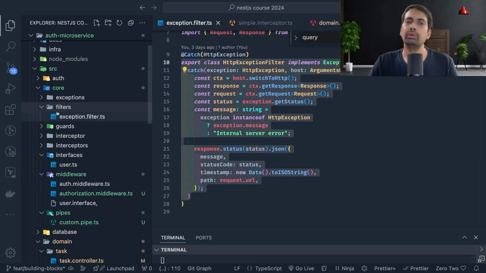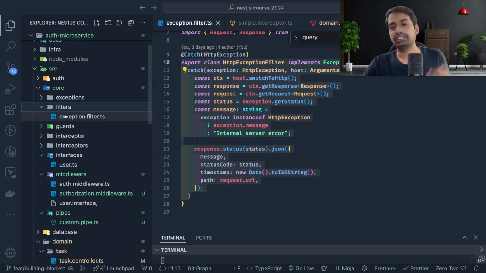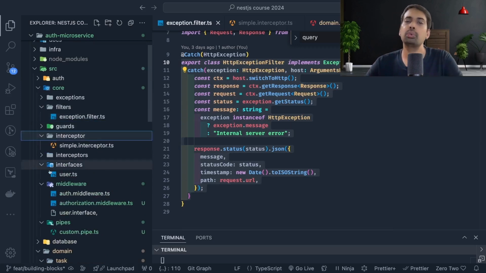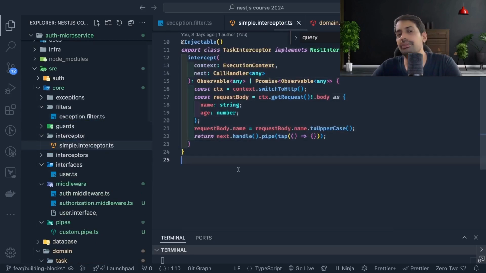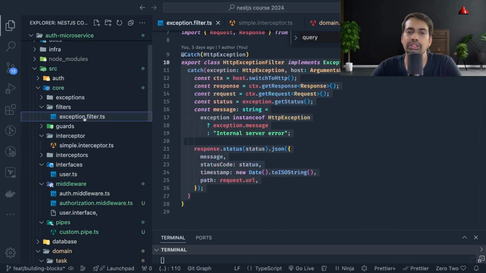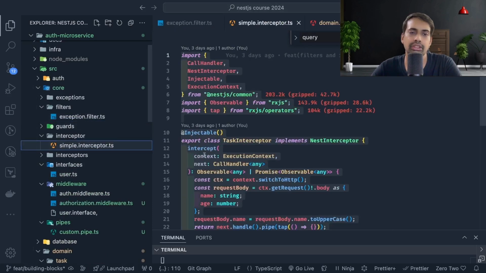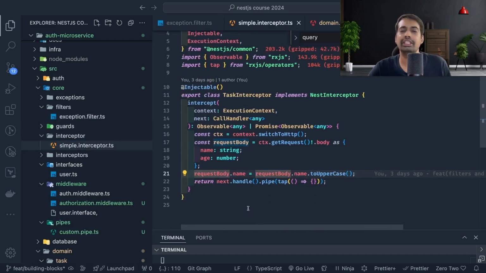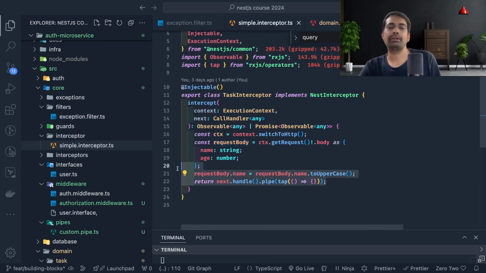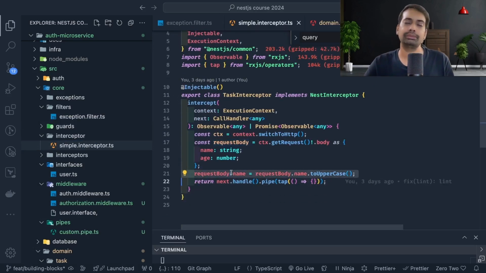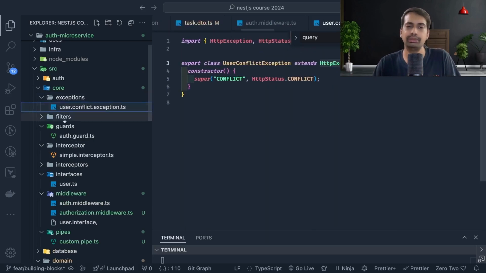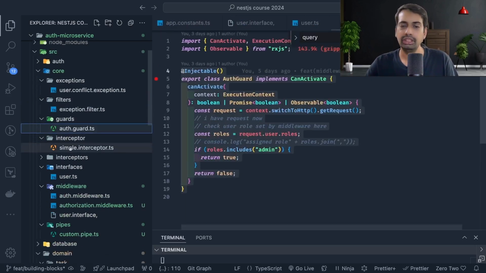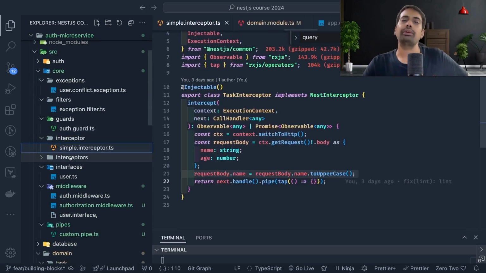And we have also covered HTTP exception filters, right? Whatever exception is being thrown from the app, how we are going to handle it, the HTTP exception filter can help you. This is the interceptor. Interceptor is just intercepting the request, and if there is any additional attribute you want to capitalize, that is done by the interceptor. So interceptors, filters, pipes, middleware, all these building blocks we have covered in depth. Now it's time to talk about the further topics.